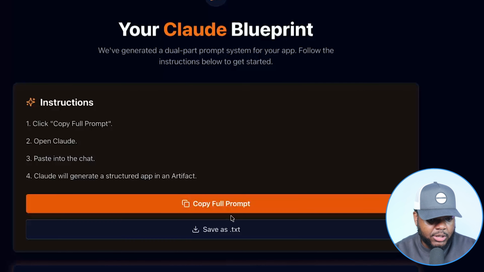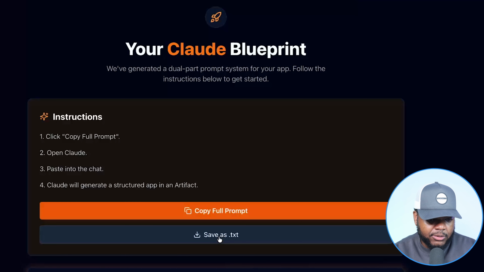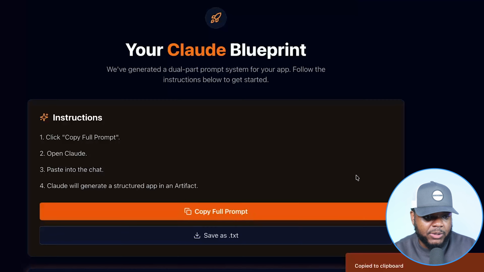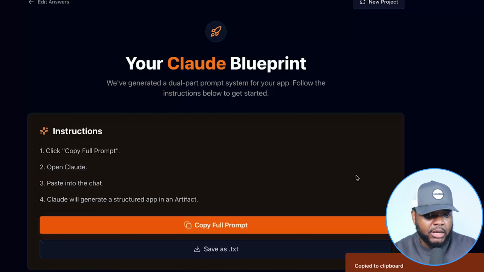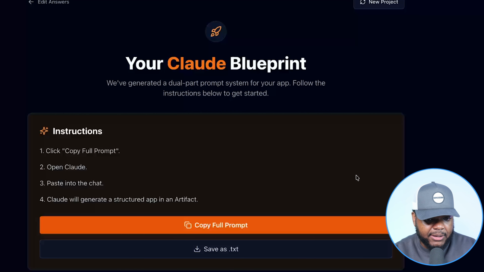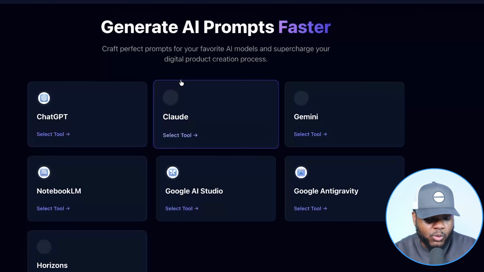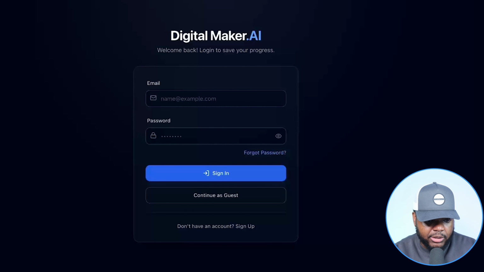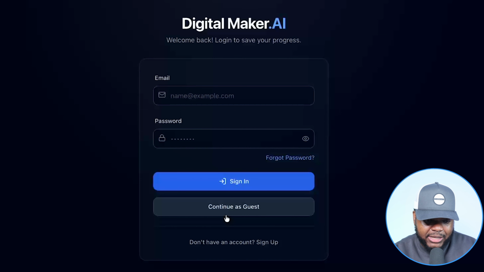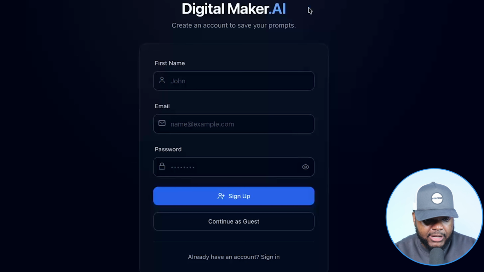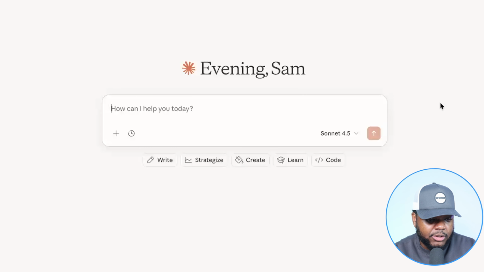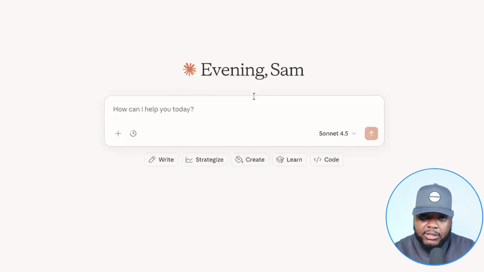Okay, there we go. So you can either save the prompt to your computer by clicking on save as text, or you can copy the full prompt. And bear in mind, guys, when it comes to using this prompt builder, if you're using it to make your prompts and you want to save them in your history so that you can always go back to them, what you can actually do is create an account. So you could just click on sign in. You can use it as a guest, no worries. But what you can also do is click on sign up. You're going to be able to create your account. And then from there, you're going to be able to keep a record of all of the different prompts that you're making. So I thought that would be a helpful tip for any of you guys out there that are going to use all of these different AI tools.